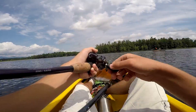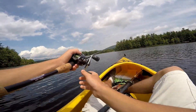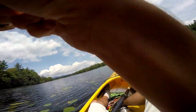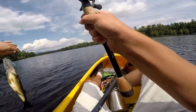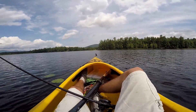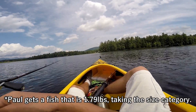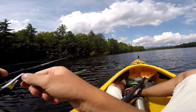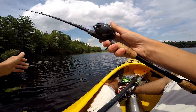Alright, first catch on the chatterbait! I'm not sure if that last one was a fish — it probably wasn't. Fish! Nice, not a bad fish. That makes it 3-1. He's got another. Last cast because I'm not having much confidence in this chatterbait anymore — I thought it might be a good idea but it's not really working.